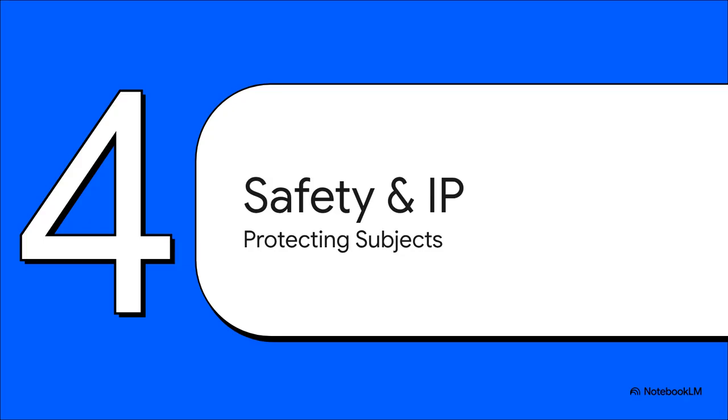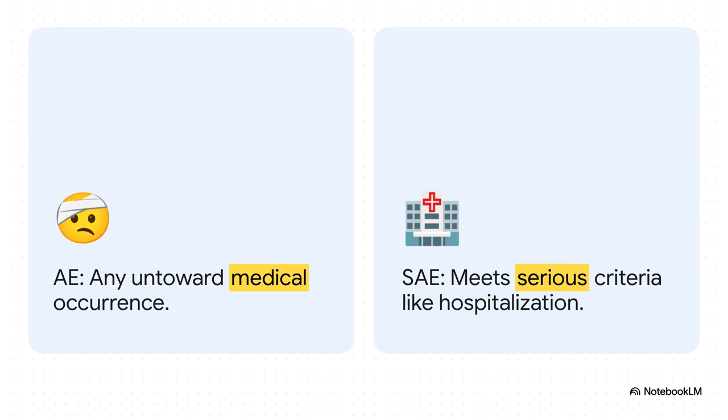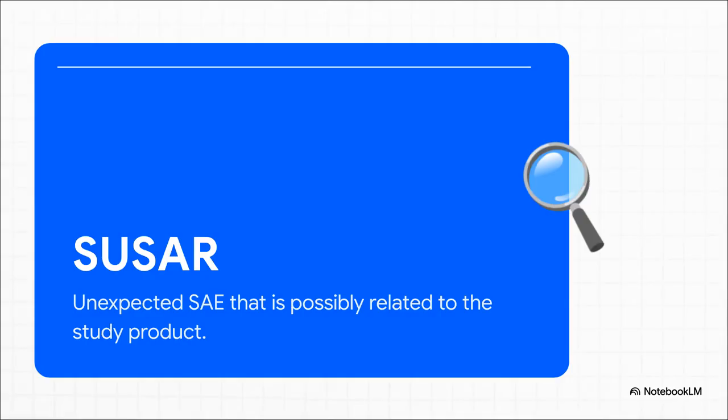Let's shift gears into Phase 4, the safety pipeline and IP oversight. Here, coordinating critical data management is absolutely paramount. We have to clearly distinguish any standard adverse event from a serious adverse event, like a hospitalization for febrile neutropenia, for example. That serious tag triggers an urgent, unstoppable reporting cascade. And then you have the SUSAR, a suspected, unexpected, serious adverse reaction. This is your absolute highest alert level. It's an unexpected, drug-related event that triggers the most urgent regulatory reporting globally, no exceptions.